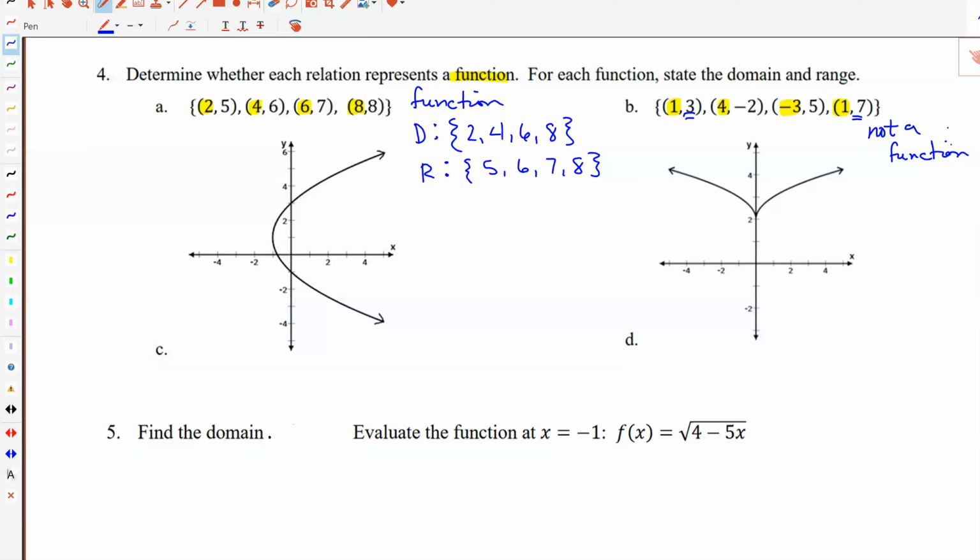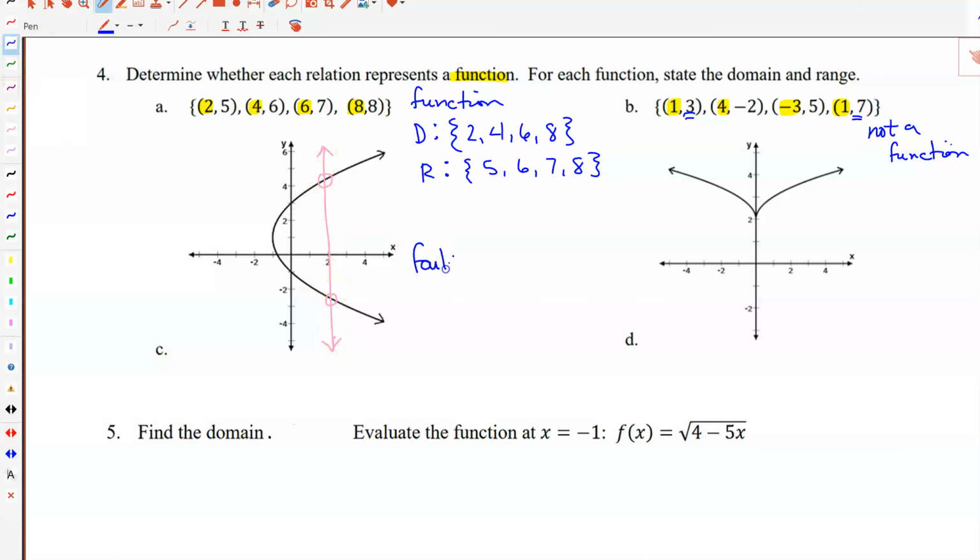All right, so for part C, this one we're not given ordered pairs, we're given a graph. So for graphs, we're going to want to maybe use the vertical line test. And for part C, you can see we have a sideways opening parabola opening up to the right. And this one will fail the vertical line test. So all I need to do is come up with one example where it fails. And here's an example. Here's a vertical line that will intersect my parabola at more than one point.